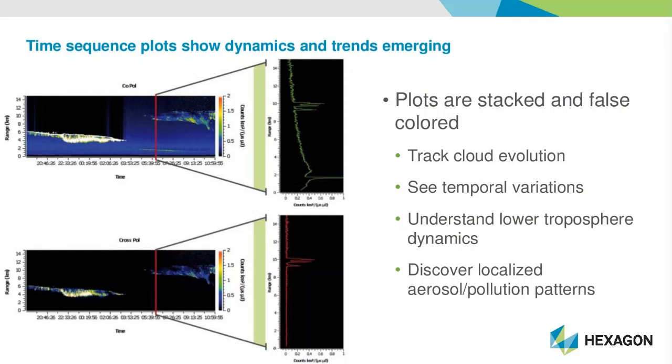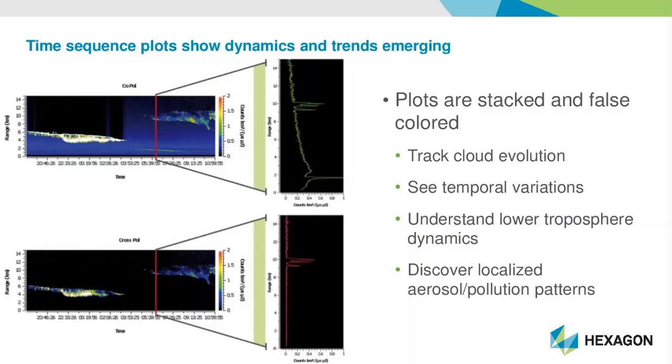Then what we do is take those profiles and stack them by time, and apply a false color for the intensity on top of that. That gives us our typical LiDAR picture snapshot of the atmosphere. So instead of seeing the photon counts as a peak, you now see it as a color. The more returns, the hotter the color; fewer returns, the cooler the color. Then on the bottom axis, you've got time. So now you've got a really detailed picture of the atmosphere unfolding.